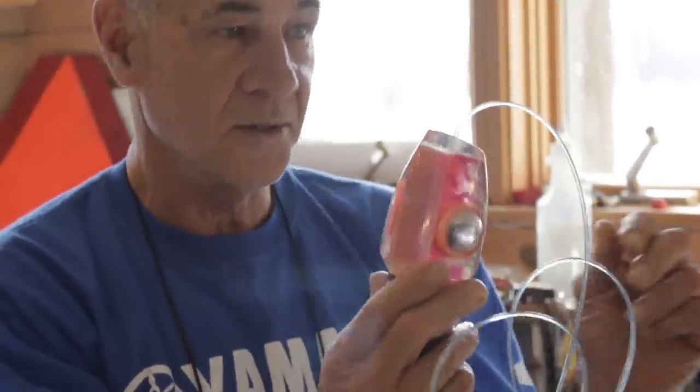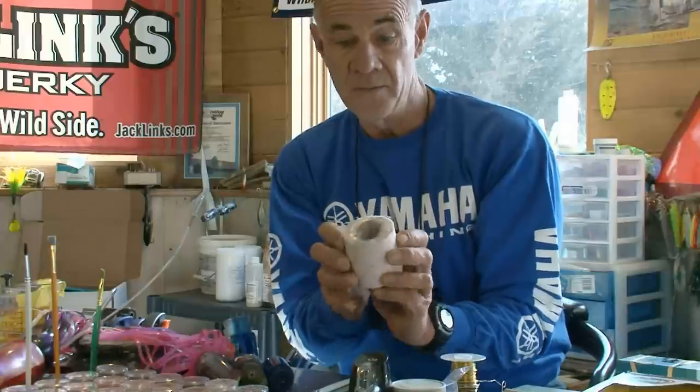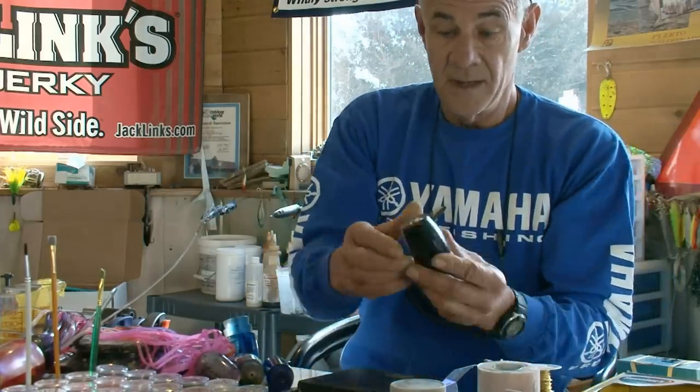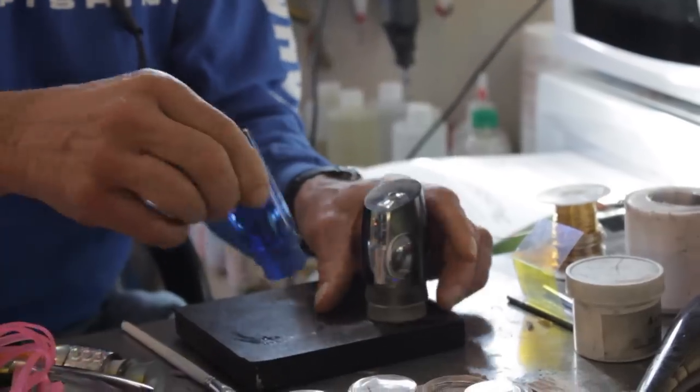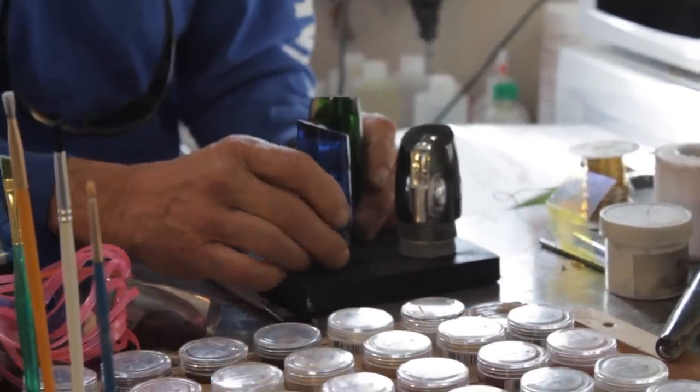The way they're constructed is a dual mold process, and I just happen to be in the middle of doing it right now, and I'll show you how very quickly. I pre-made a mold out of a small head using a cup and RTV2. I'm going to make a gang mold, and I'll start out with my models — or my masters as they're called — with three different proven head shapes.